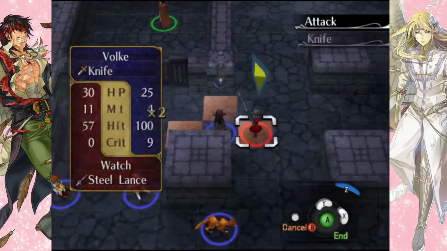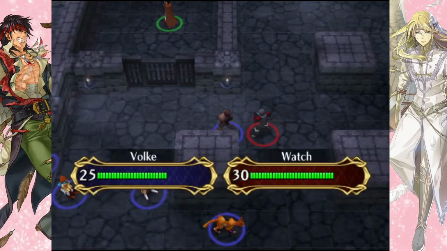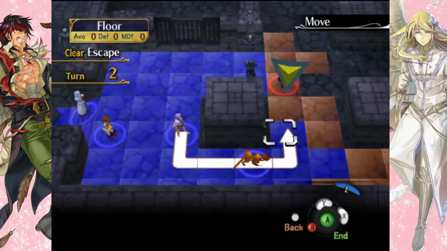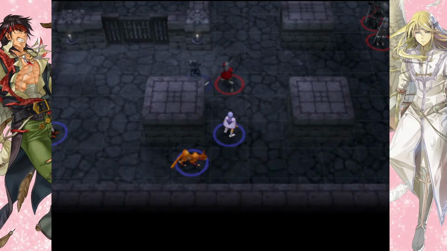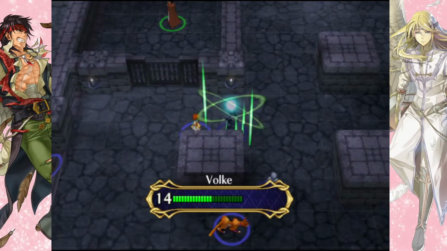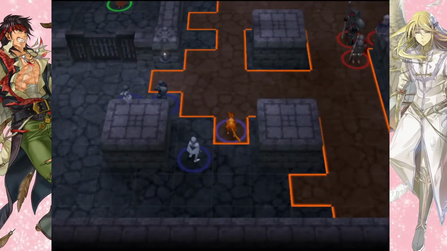Let's show off Volk a bit. He does 8 damage, 22... Well, that's enough. Alright, Volk, go ahead. I didn't use the bonus experience on anyone last chapter, so everyone is about the same. And then let's see, where can we put Leth to help deal with these guys?